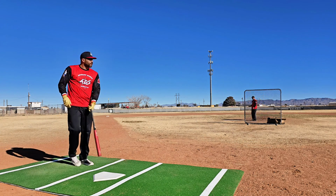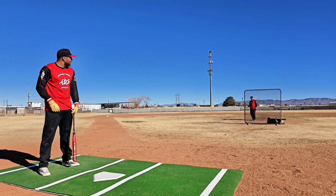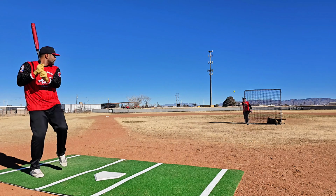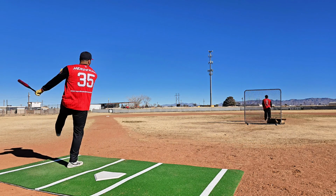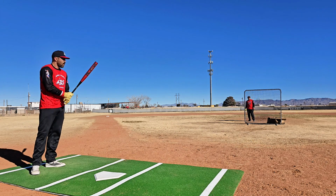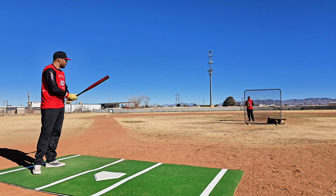Yeah, that sweet spot's a whole different sound. It sounds good off the sweet spot, and then it's soft everywhere else. See, even on a ball that you don't hit exactly perfect, it's still good.